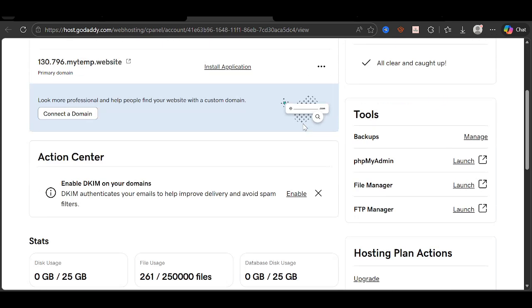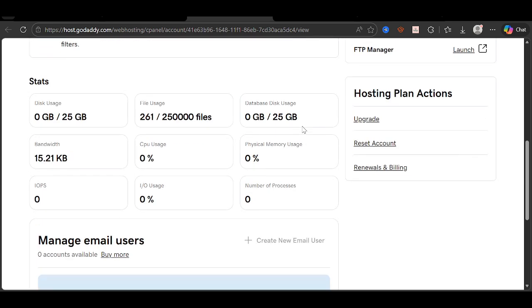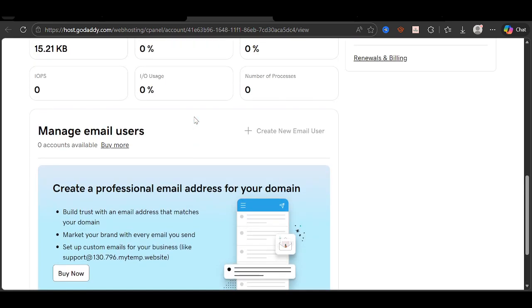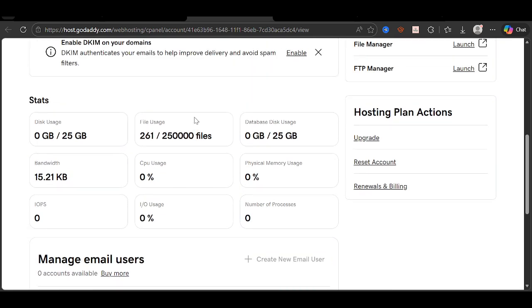As you move down the page, look for a section that shows your site stats or analytics. This section typically includes information like visits, page views, and sometimes other basic metrics depending on the type of GoDaddy plan and tools you're using. The stats area is usually clearly labeled, so it should be easy to spot once you've scrolled far enough.